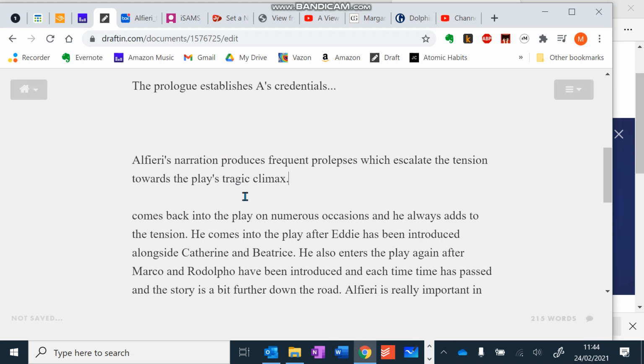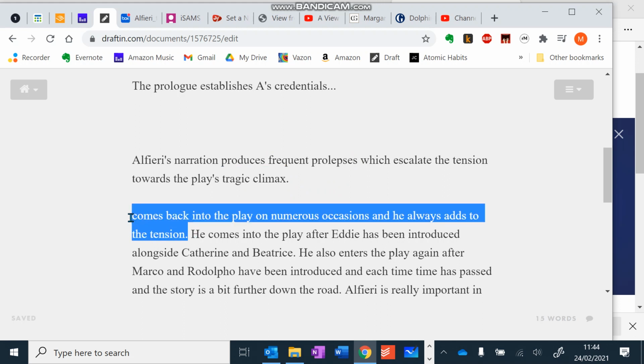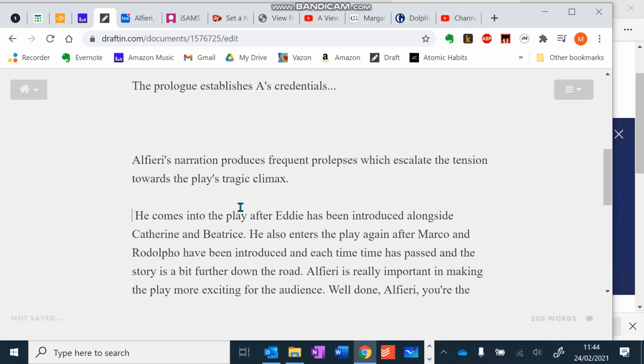Now you can see there, this is stronger because it's a little bit more pointed: narration rather than just he turns up in the play. It's got the key terms, so that key term prolepsis, meaning to flash forward in time, and it's also got in mind the tragic climax, which is foreshadowed throughout. So just with a few tweaks, it becomes a top level topic sentence. So I'm going to get rid of this now. Okay, and I fixed that top part.